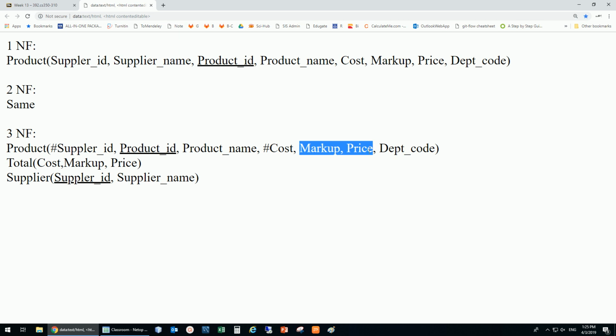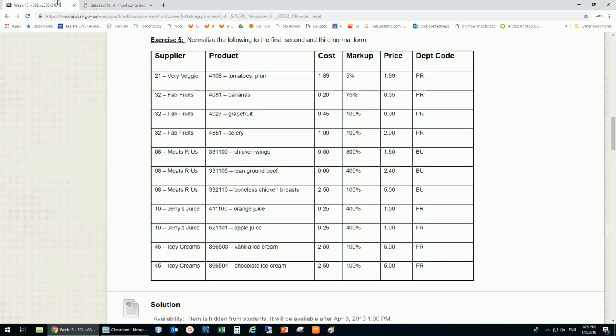No, that's not right. Why? Well, it might work. Keep the price. But if you do this, you get the cost as a foreign key, and then from the cost you get the price you need based on the markup. I need the product ID to be the primary key in the total. You can't have cost as primary key, because you can have the same cost. Many products have the same cost.